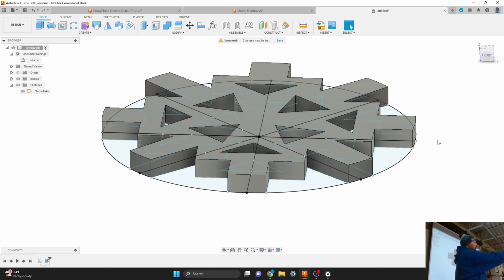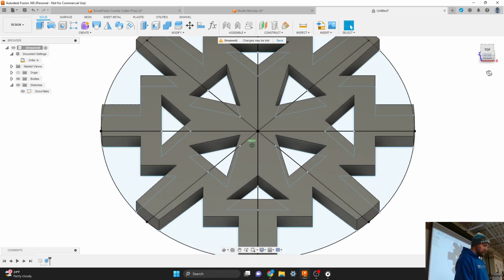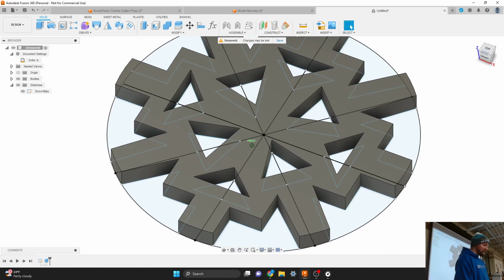Yes. Yeah, go ahead. If we go back and edit the sketch, does that get rid of the extrusion? That is a good question. It will not. In fact, I can still see my sketch here. If you can't see your sketch, there's a little eyeball next to your sketch in your sketches folder, and you may have to turn that back on.